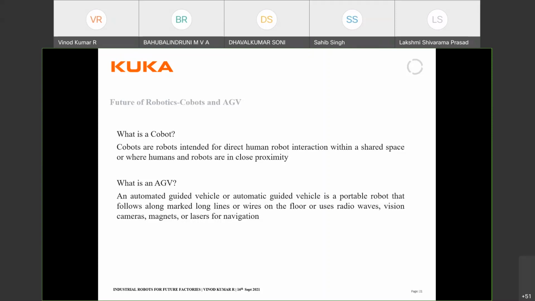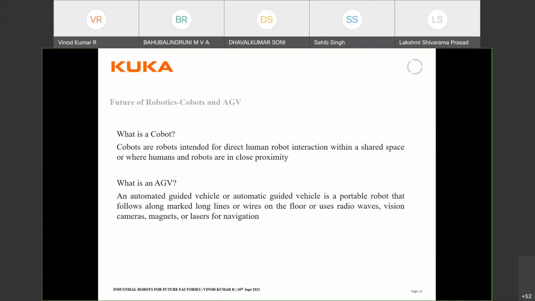So the main difference is this, and we have some limitations with the cobot as well. What are those limitations? A normal robot can have a reach of up to 4 meters or 4.5 meters. But a cobot is restricted to a smaller reach, and the payload of these cobots is limited as well.